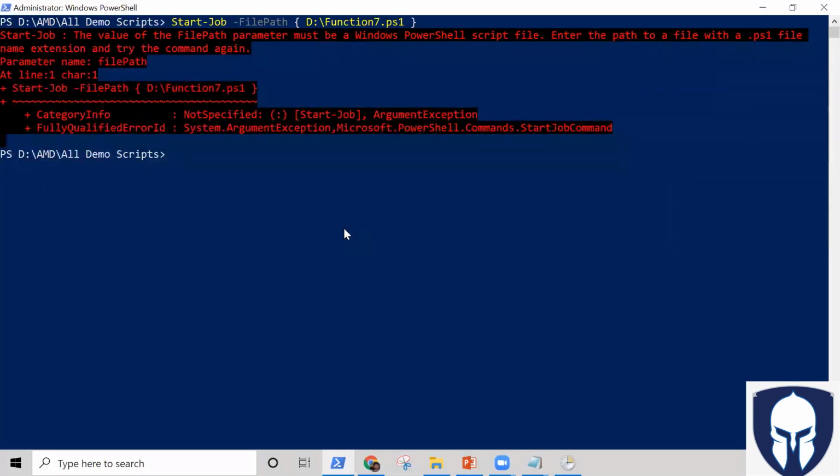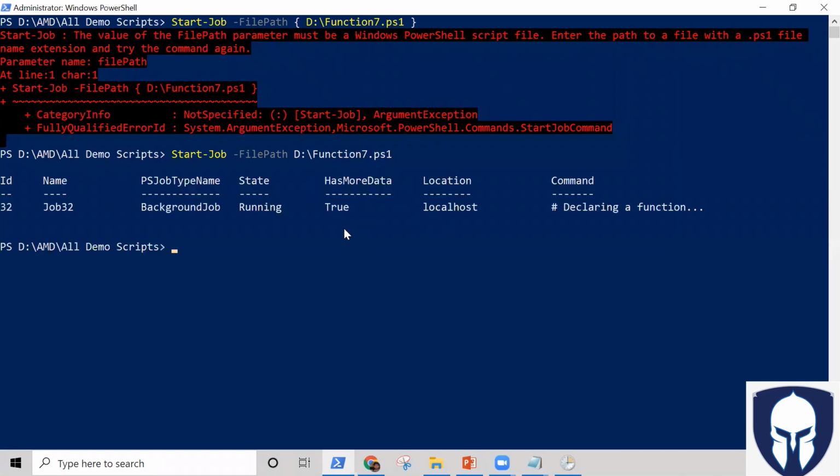The reason is I'm making a huge mistake. We are putting in a file path, but we are still putting it in a script block. Whenever we type this, I just replace the command inside the block, but I did not remove the curly brackets.